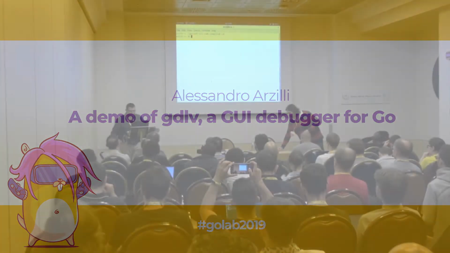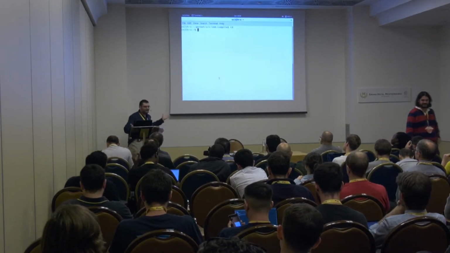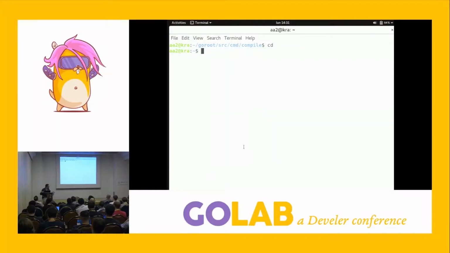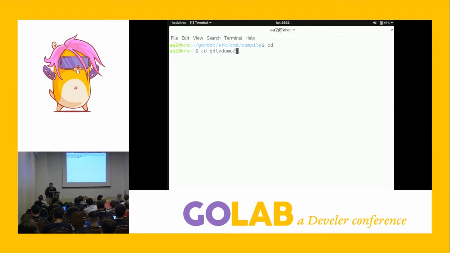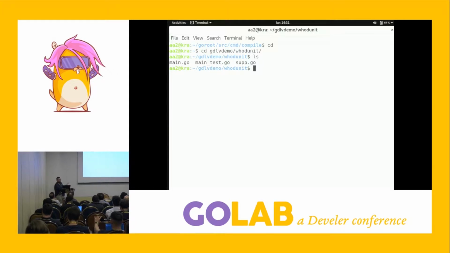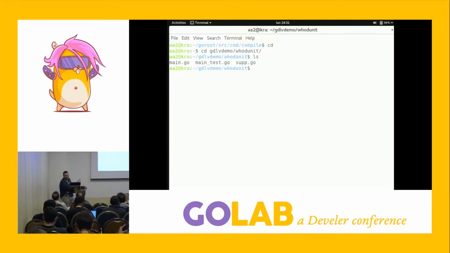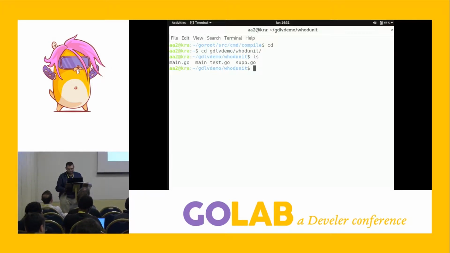So he said everything, so I'm just going to start the demo. And since we are demoing a debugger, we need a guinea pig program to debug. And I wrote one, and I'm keeping it over here. This is a really simple program, so I'm not actually going to show you the source code because you would read it and figure out what the bug is immediately. So I'm just going to show you how to compile it.